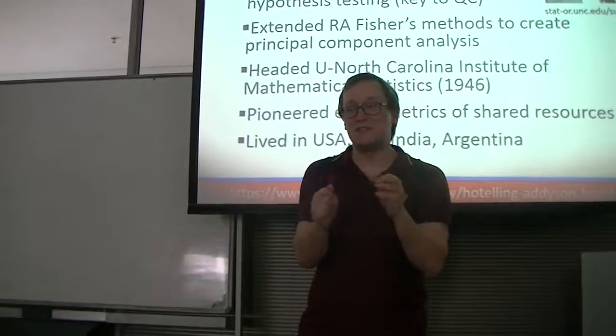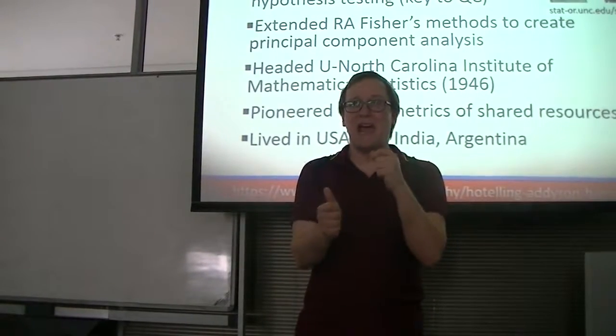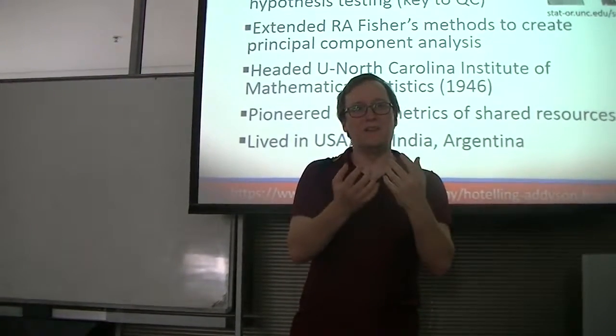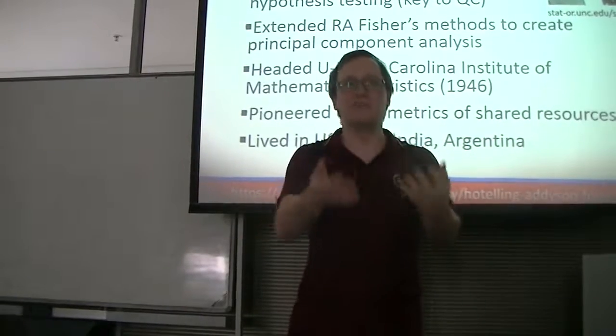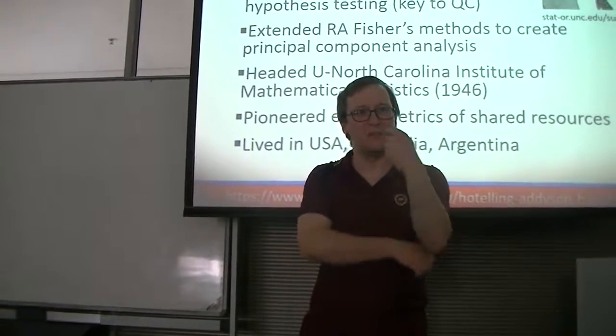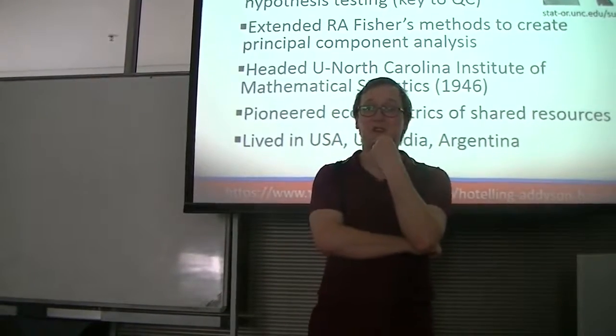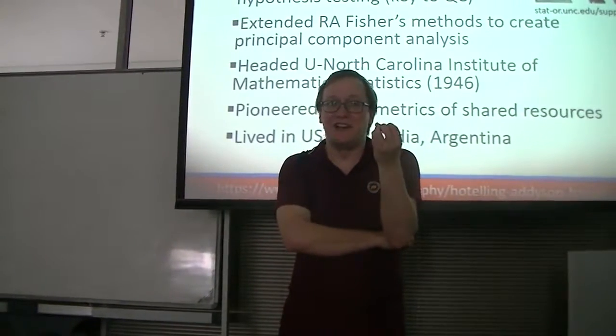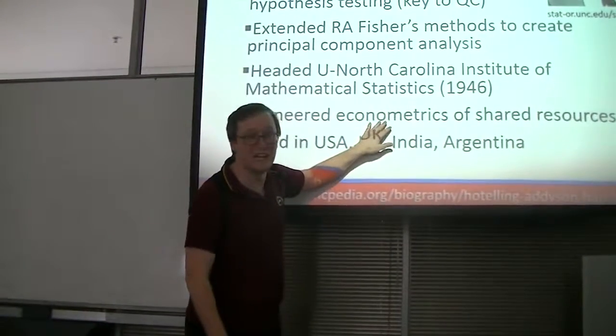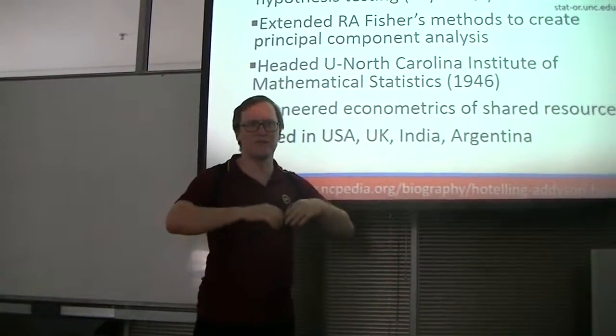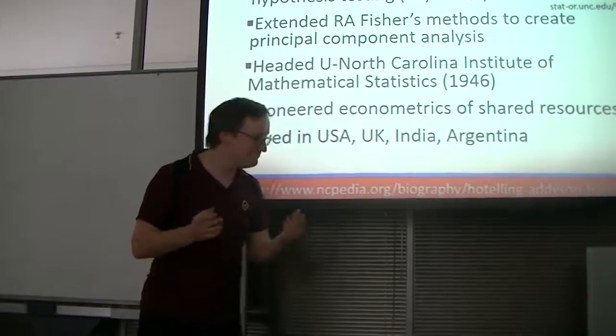So Hotelling spent an awful lot of time focusing on deciding how the government should proceed in paying for bridges and paying for toll roads and tunnels and things like that. So it's actually an area of very great interest. Econometrics kind of grew out of that. He was one of the first presidents of the Econometric Society.